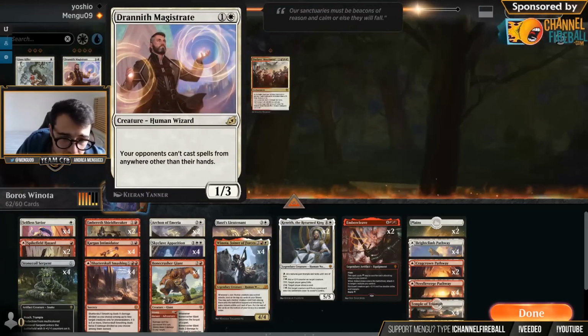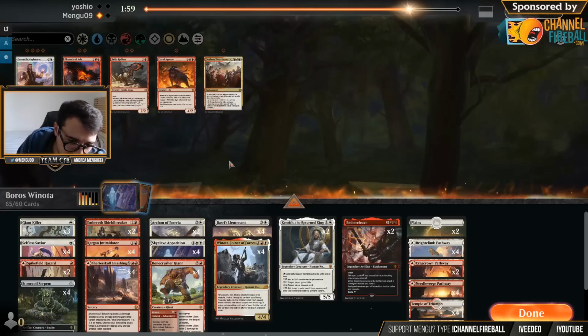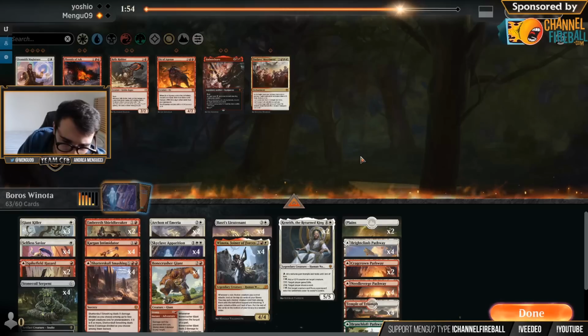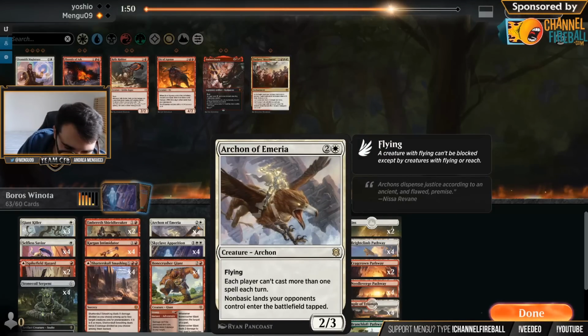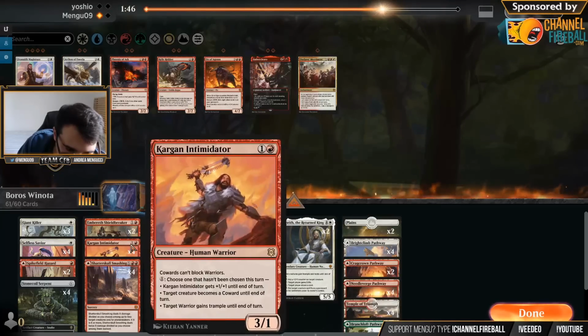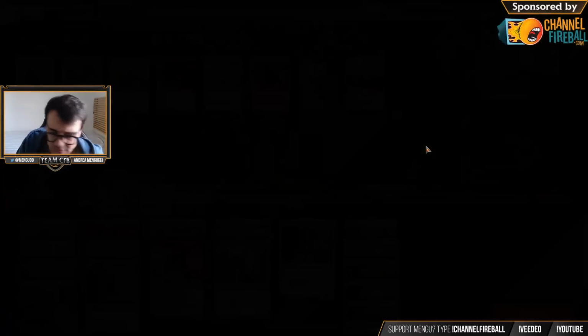Do I have anything else? I mean, Giant Killer seems good. I have Sky Cleave. What am I cutting? On the draw, I like to cut Ember Clava. And I'm cutting Aaron Corn of Mary as well. This doesn't seem very good. They want Kargan Intimidator. I board in a lot of humans.